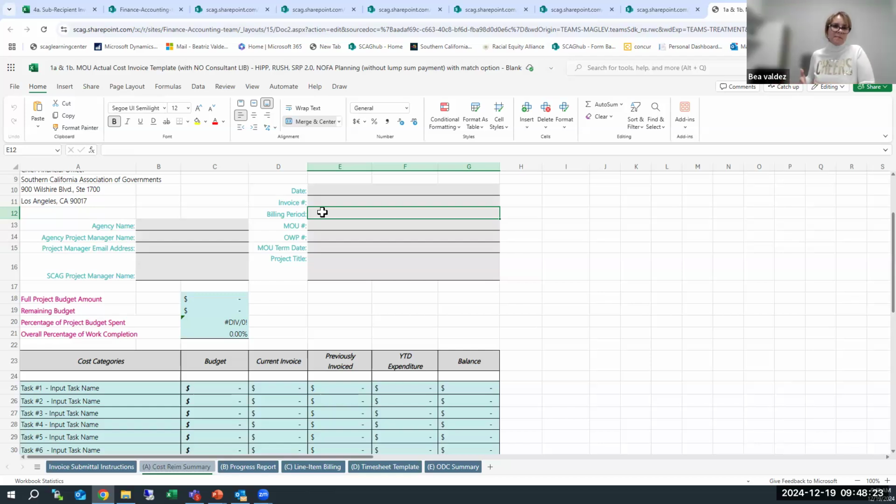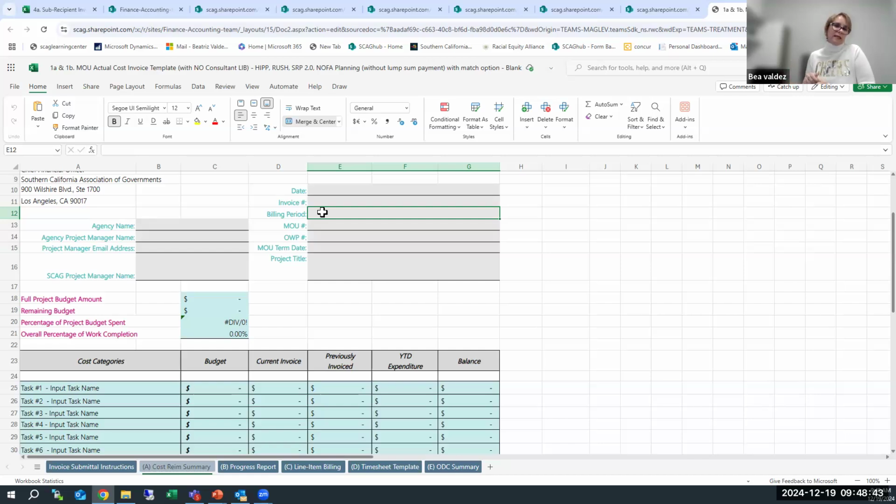In some instances, it might indicate when the NOFA availability came out, when the instructions for your grant application came out, or when the award got approved, depending on the situation. We're going to go back to that date and verify that you're not asking for anything prior to that.